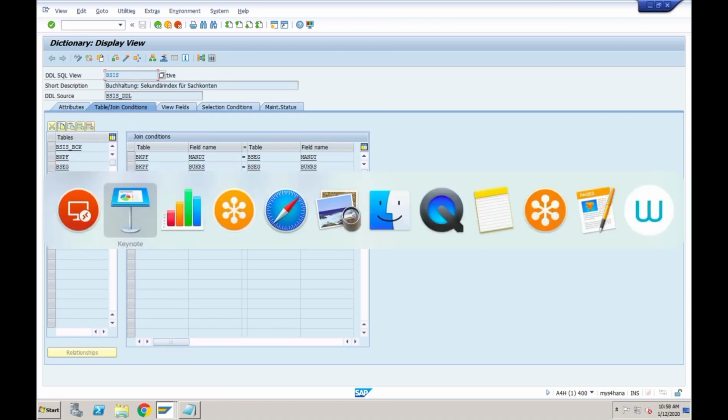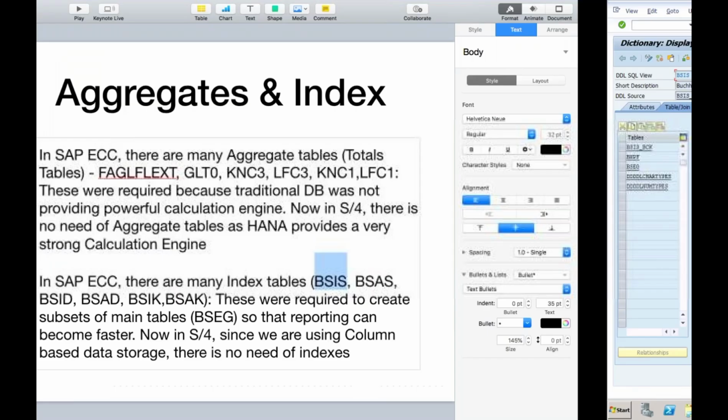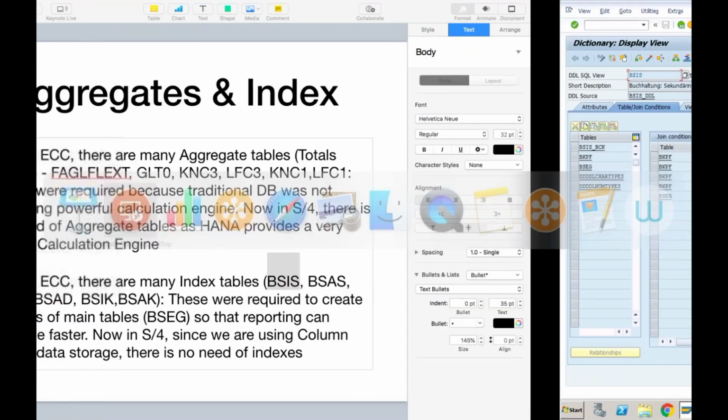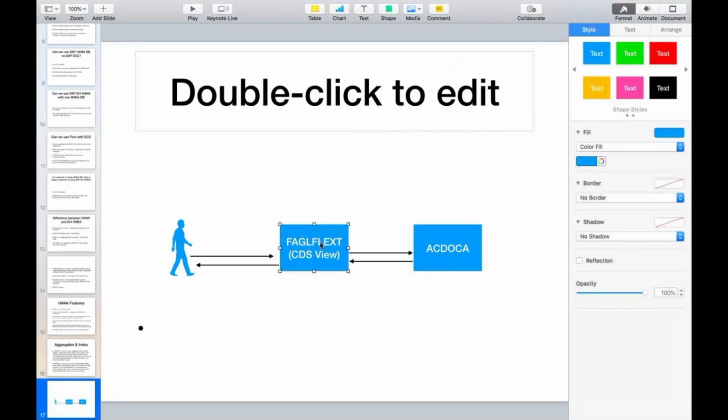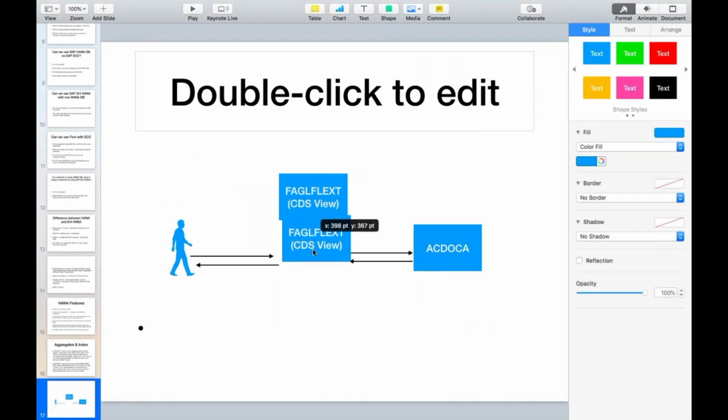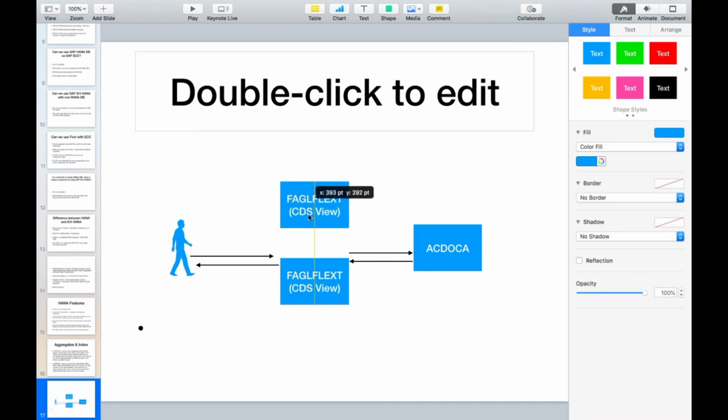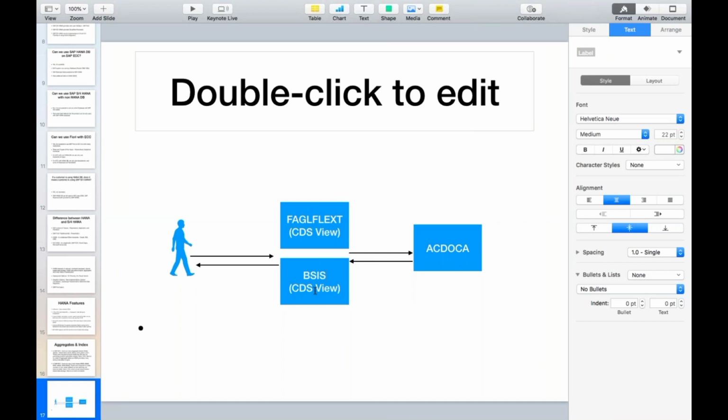Whenever a user comes and asks for any information from BSIS, BSIK, BSID, BSAK, etc., all those things are also migrated and it will come from the main tables, ACDOCA or any other main table.